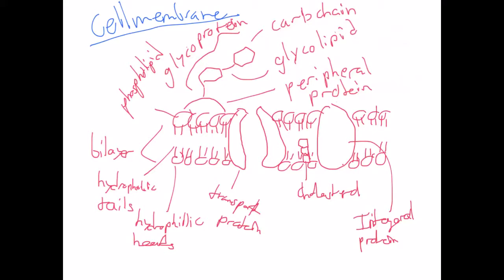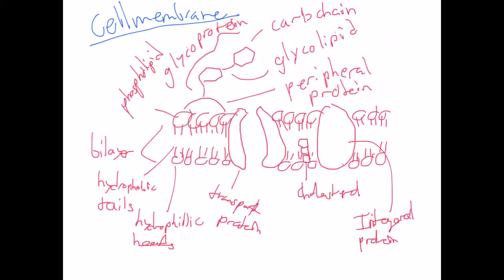The hydrophilic heads also provide structure for the cell, and they also prevent the passing of substances such as water. Integral proteins can be found in the cell membrane, and their functions are to act as receptor proteins for hormones, to act in cell-to-cell communication, to help in cell adhesion. They can speed up the reactions on a cell membrane, and they allow passive transport channels for ions and molecules.